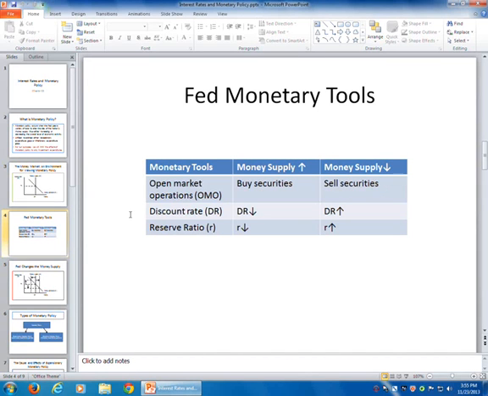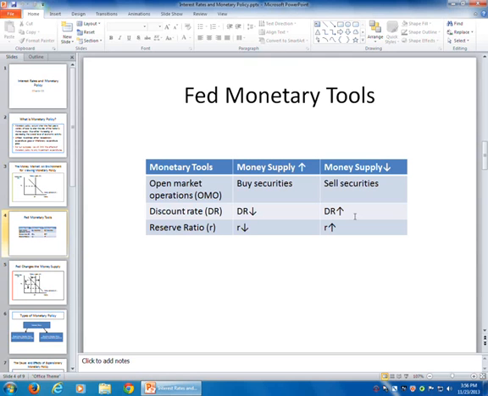Another tool that the Fed has at its disposal to make the money supply shift left or right is the discount rate. The discount rate is the interest rate the Federal Reserve charges banks for loans. So if a bank, for example, comes to the Fed to borrow money, the Fed will lend them the money if the conditions are appropriate, and the Fed will charge them an interest rate, called the discount rate. So if the Fed lowers the discount rate, it makes it less expensive for banks to borrow from the Fed, and that would tend to give them more funding, more money. And so when banks have more money, of course, they're going to try and loan it out, and that would make the money supply increase.